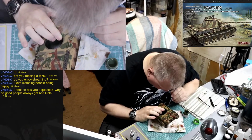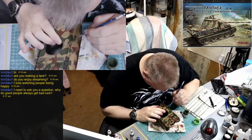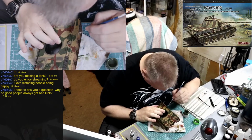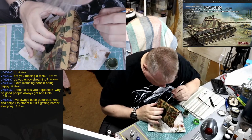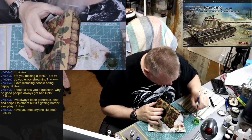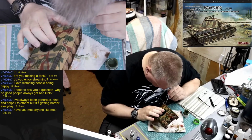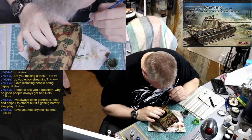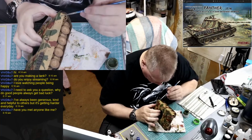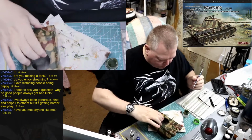Almost done with our green. There we go. So the green part's done.